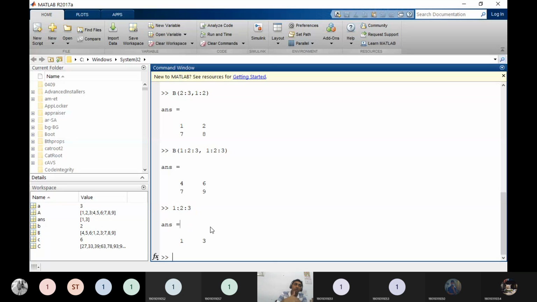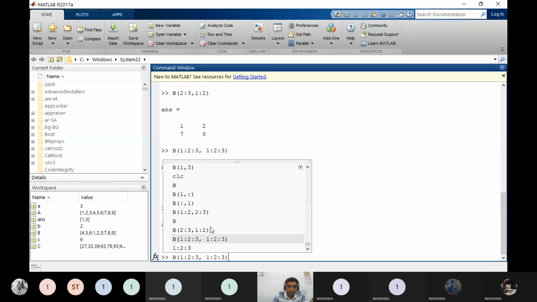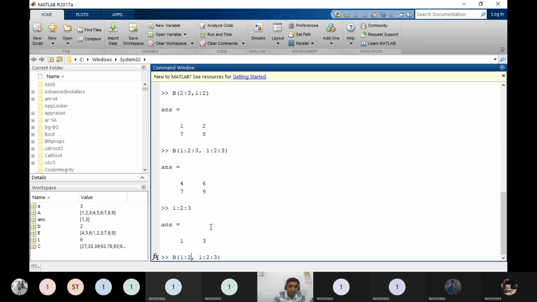So after 1, the step size 2 is added to the initial value, so the next value 1 plus 2 becomes 3. So we have only 1, 3, 4, 6, 7, and 9. This is the way we may define the elements, right?